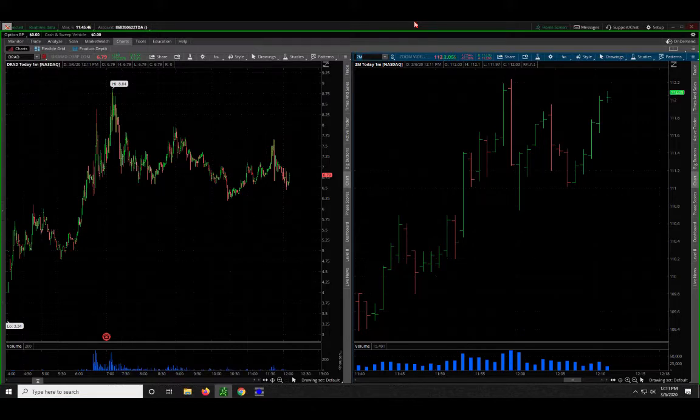All right, I'm not saying this is the turn, but I'm doing Zooms now. 112. It should pop to that 20 area and then be done. Probably pull back, so don't go in there too much longer. 112.20 should pop it. And then there it goes. Sell right into it. There you go. I got that. Out of the trade.